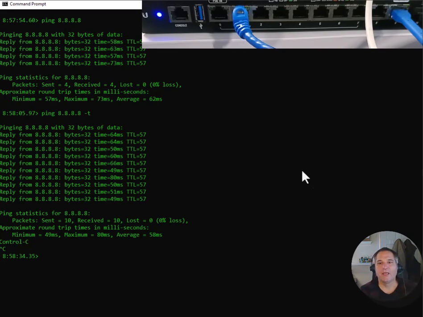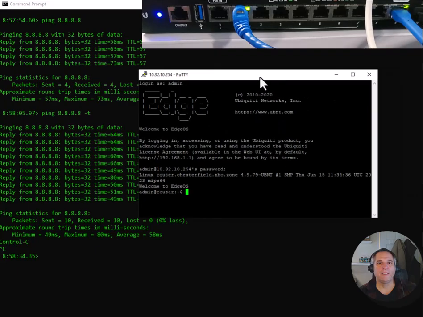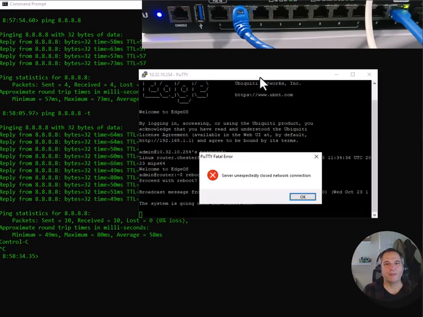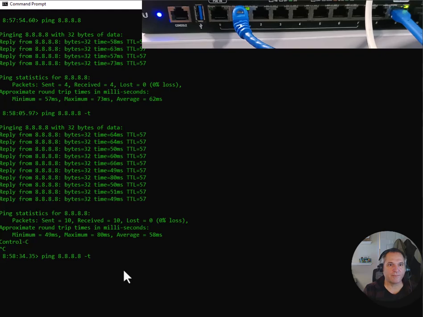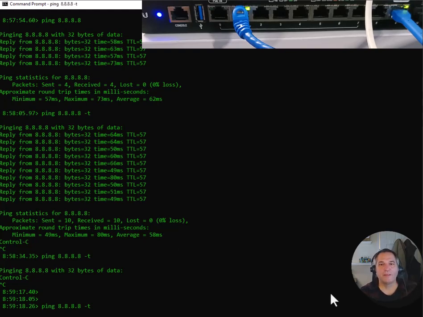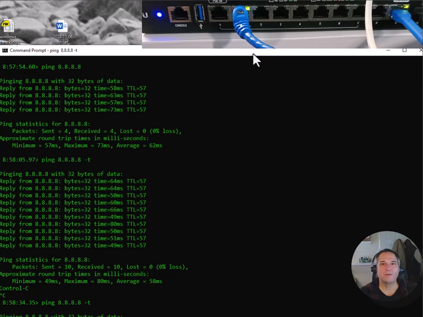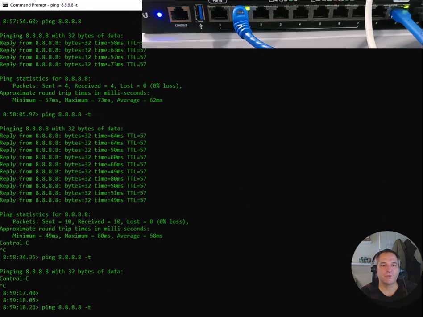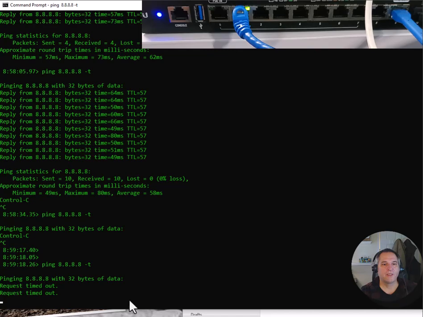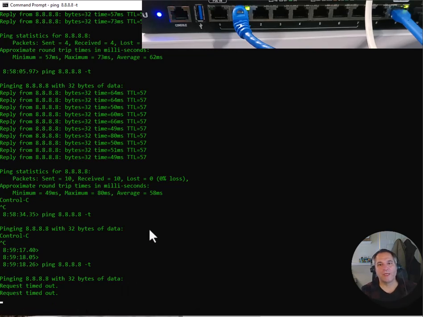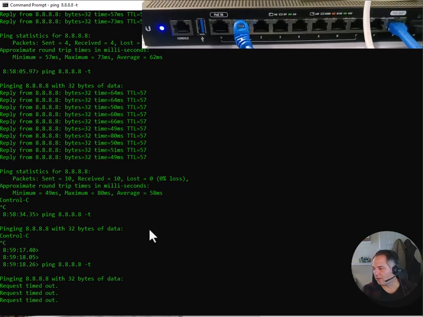There we go. And I'm going to bring up an SSH session. I'm going to just simply type in reboot, right? And it says, do you want to reboot? Yep. And off it goes. And now I'm going to start my ping. And I know I started it. Actually, I'm just going to press enter a few times. There you go. And the ping has started. So I'm just going to resize this just a bit so you can see the screen. And you can see it timing out, obviously. So now I'm just going to pause the video. I'm going to wait. And that way I can show you how long that took.